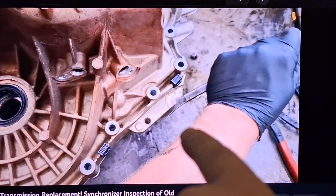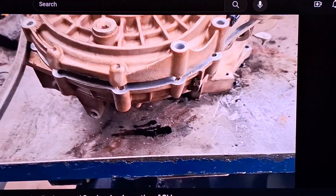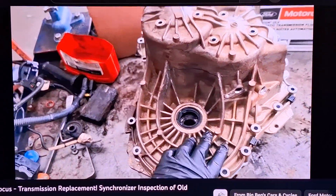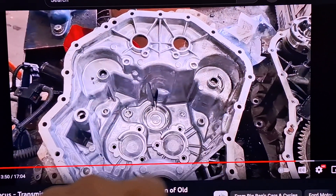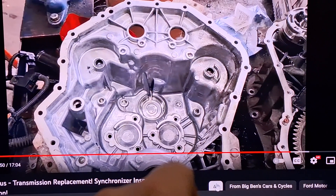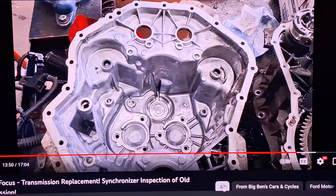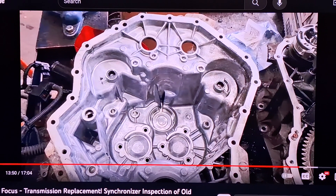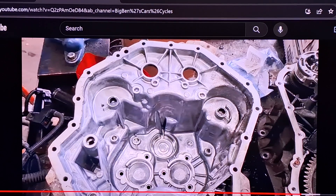Pry right there and there's another spot you can pry on — it's probably not an official provision but it works fine. Just pry up evenly on both sides a little at a time. The case literally just slides right off once you pop it. The only thing you'll have to do is get the magnet, clean it up, put some grease on it, and stick it to the new case half where it belongs so it stays in place when you install it. If you do it this way you won't have to buy any special tools or pull the clutch out and relock it, replace the input shaft bearing, and all that. You literally just pull the transmission out, slap it on its face, unbolt the case halves, and it slides apart.